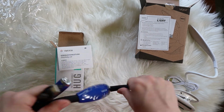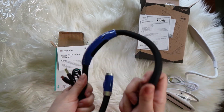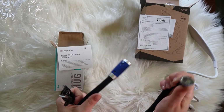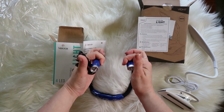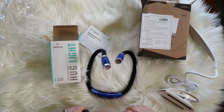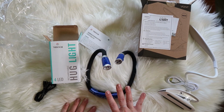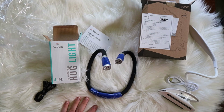This is really soft too. I feel like you can make this do whatever you want. And even if you didn't want to wear it on your neck, you could probably just set it down and angle it towards you and use it that way while you're crocheting. So that's pretty cool. So I will charge these up, and then tonight we will test these out and see how bright they actually are. I'm really excited, guys.